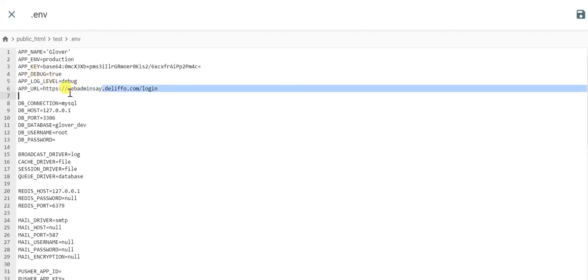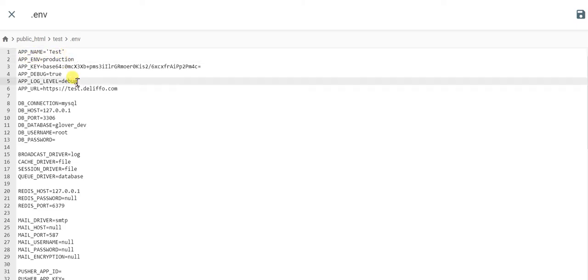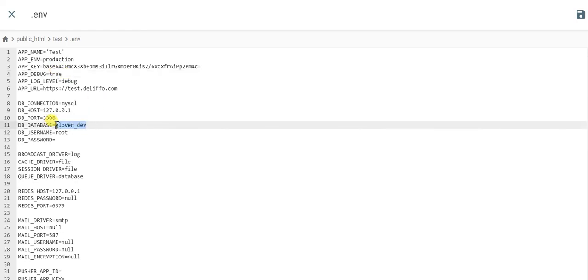You don't have to change this to test. You can change the app name to test. Put the environment at production. Leave debug, let it be true.